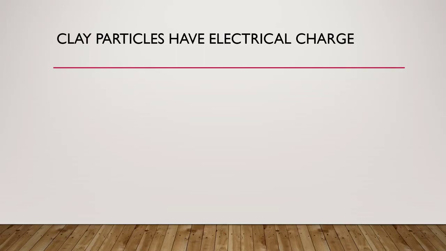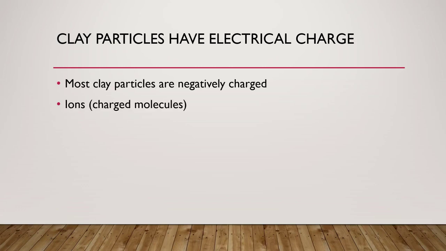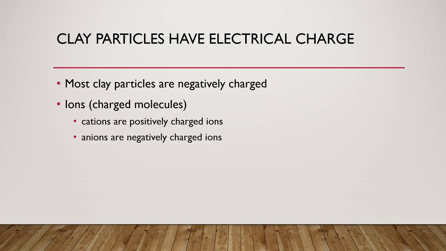So clay particles have an electrical charge, some more than others, and we'll get into that in soils. Most clay particles are negatively charged. Ions are charged molecules, and cations are positively charged ions. So cations are going to be attracted to the negatively charged clay particles. Anions are negatively charged, so they're not going to be attracted to those negatively charged clay particles.